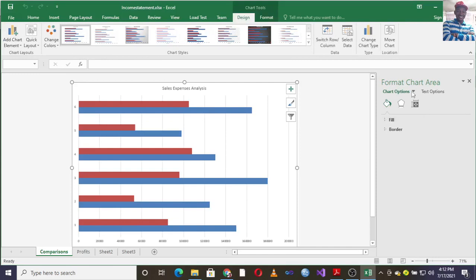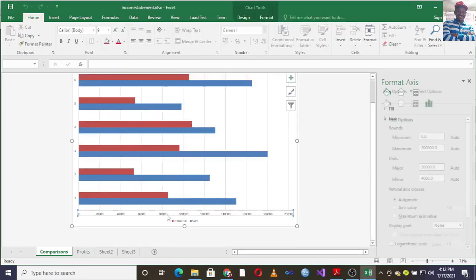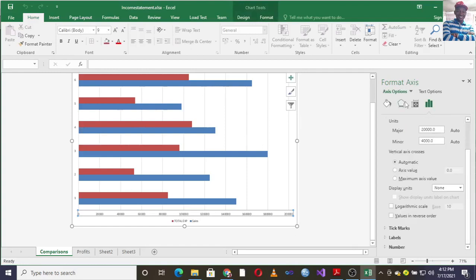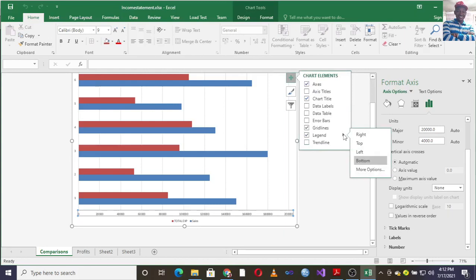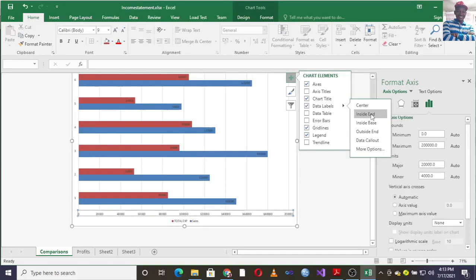Therefore, the best thing to do is to use the chart options. Therefore, we need to have this one, the axis. We need to add the axis and also other stuff here. Therefore, we can also go to these ones or just use this plus here. We need also to have the gridlines. The gridlines should be labeled. Okay, that one we have not been asked. If we need to have data labels, that is part of what we have been asked. Insert data labels for the sales series. If you can see, they are being added here.